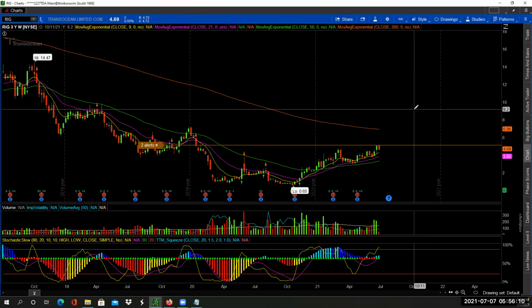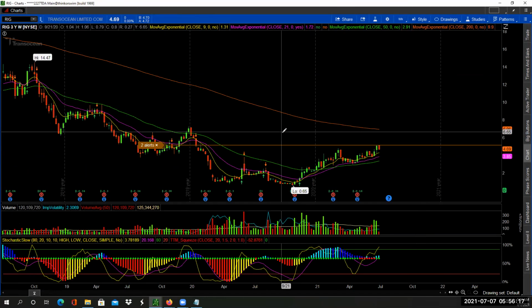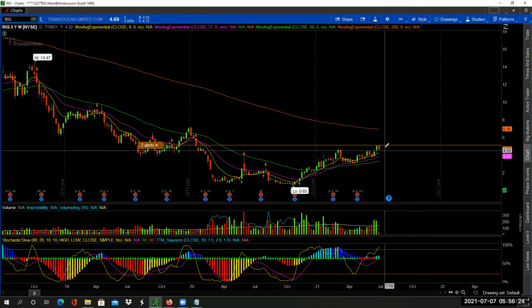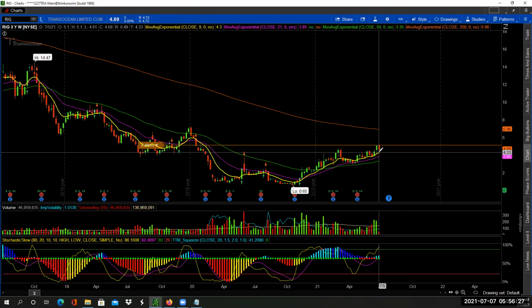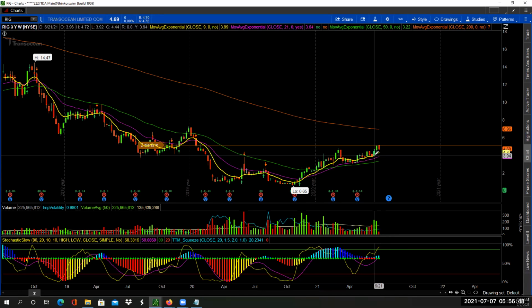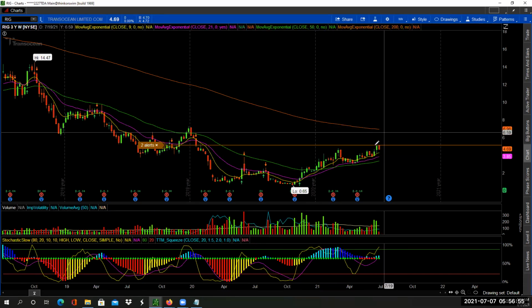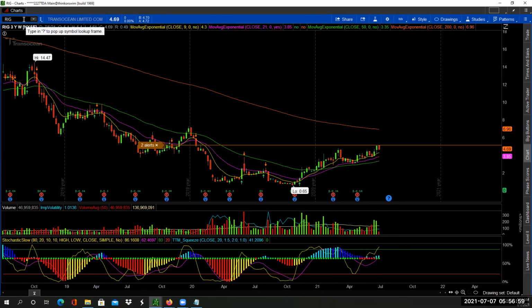Depending on your expiration, you still have time. And again, if you're swinging, go ahead and look at the daily, look at the weekly, and what's going on here. We're approaching a golden cross, and what's going to happen here, we're just going to consolidate most likely, and maybe even pull back, like I said, to maybe even 430, which is not a big deal, depending on what your expiration is. If you bought time, and if you have an expiration, let's say at the end of the month, then you're good. What I would do, I would set my stop here around $4, because we can always come back and retest the support, and then guess what? We bounce right back up. Okay, still looks really great.